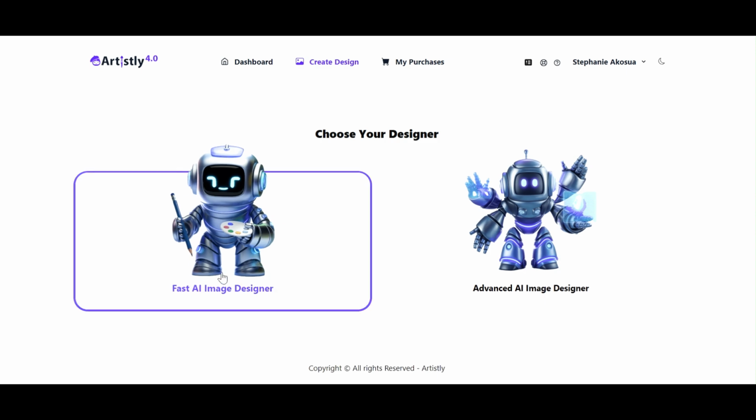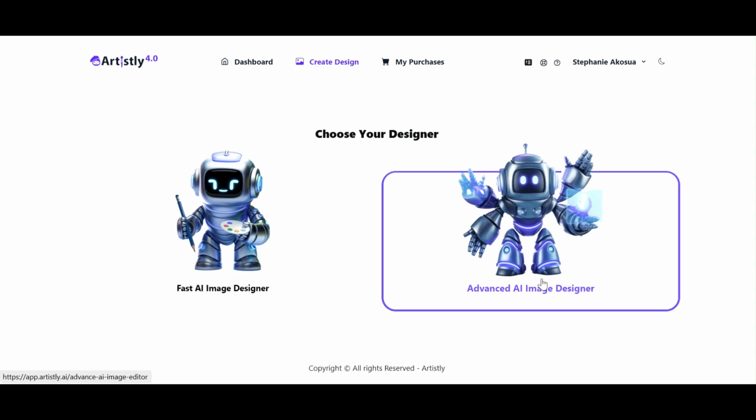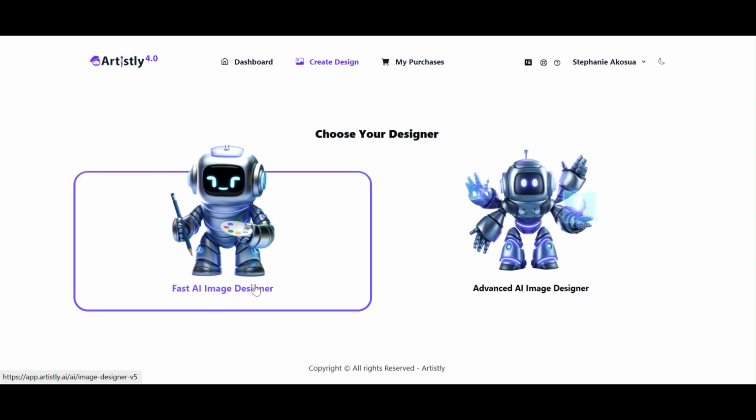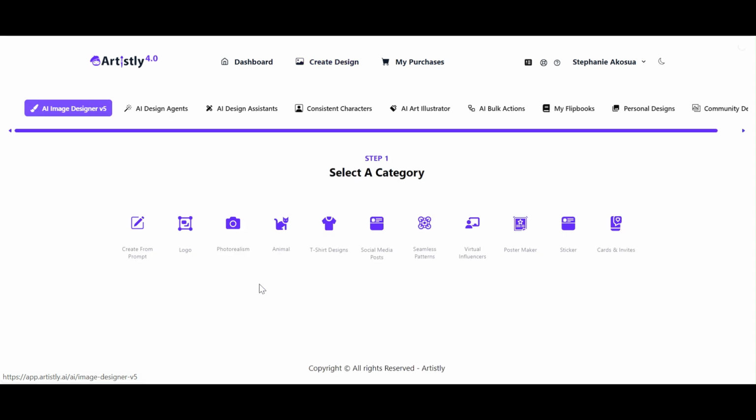So when you click on the fast AI image designer, and when you click on the advanced AI image designer, you're going to see two different screens. So I'm going to start with the fast AI image designer, so you can see some of the features on there. As you can see, we have AI image designer, and when you click on the AI image designer right here, you can literally start creating art immediately.